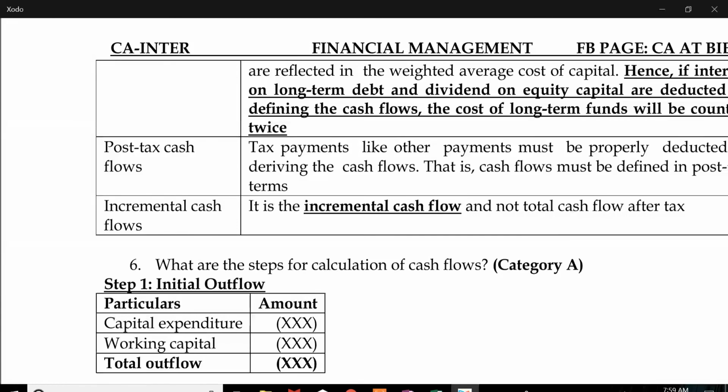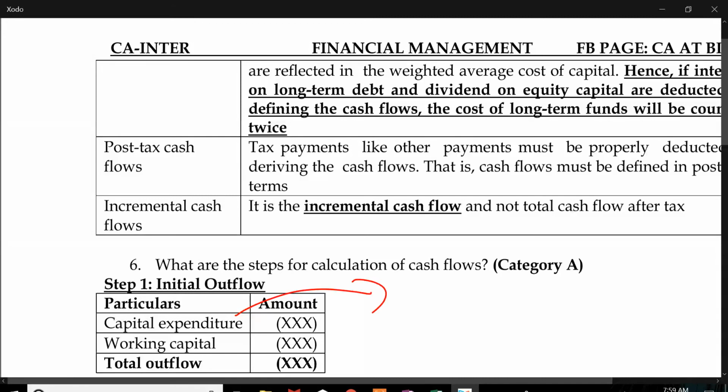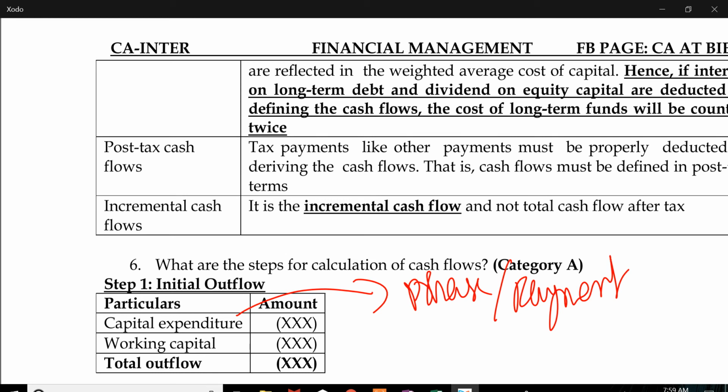This is from capital expenditure point of view. So from capital expenditure point of view, there can be a purchase, there can be a payment, there can be a purchase and payment. From working capital point of view, when I started my operation, my working capital was only 2 lakh. At the end of year 1, the working capital can increase, can also decrease. If it increases, more money is blocked, outflow of money. If money is released, that is your working capital comes down, it's inflow of money. So working capital at the end of year 1, year 2 can be an inflow as well as an outflow, depending on whether more money is blocked or money is released.